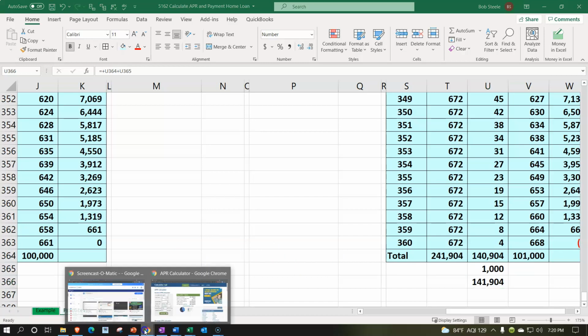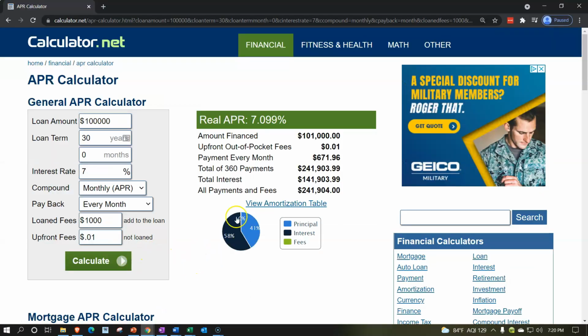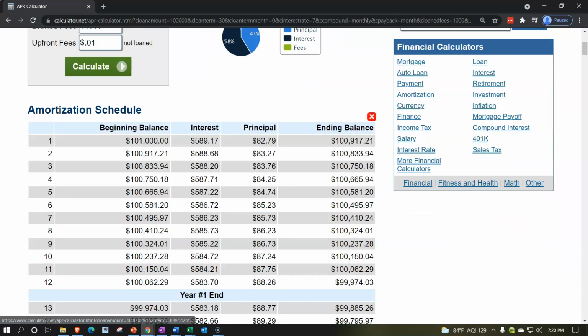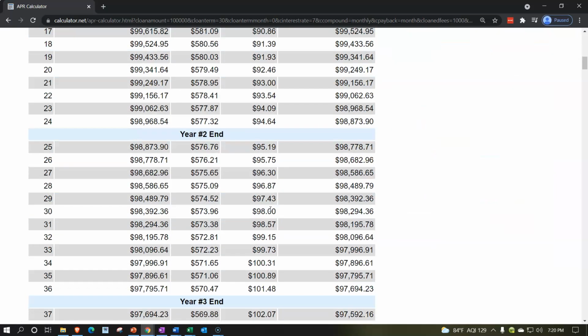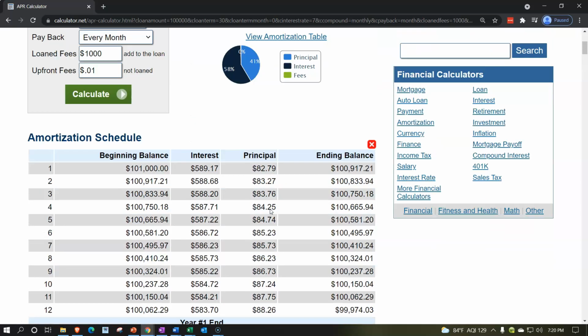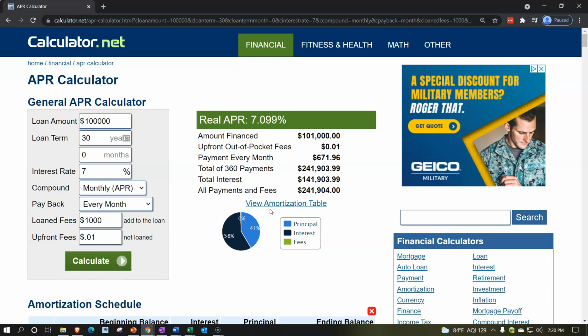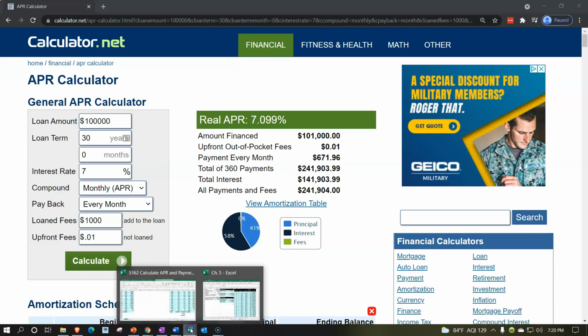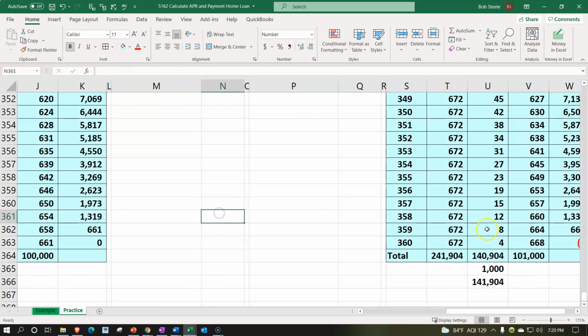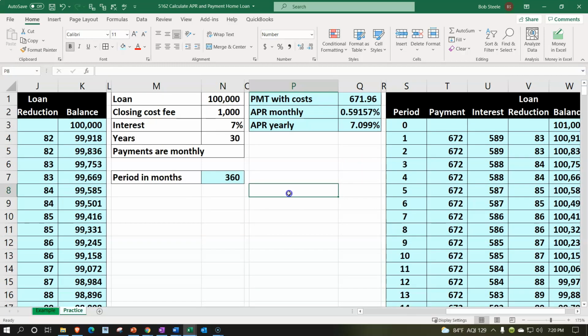And you can also have some of these online ones give you an amortization table. So you can check your amortization table as well, or use this to calculate your amortization table. Again, different calculators have different pros and cons and different features and comparisons. So that's the general idea with the APR in general. You might need to annualize something to have the same period on the rate, and then try to roll in the interest to a percent that you can compare one to the other.